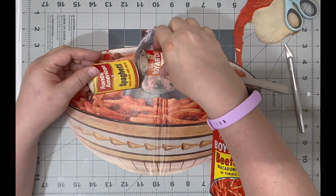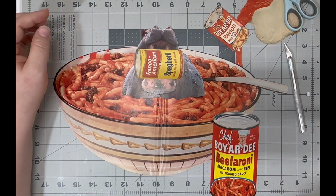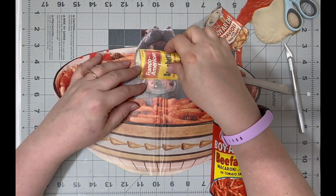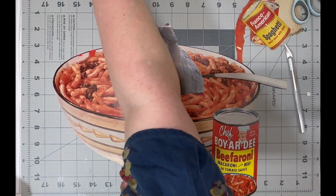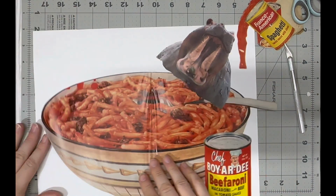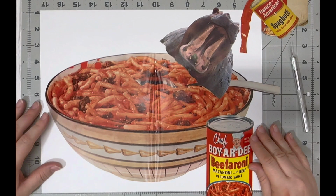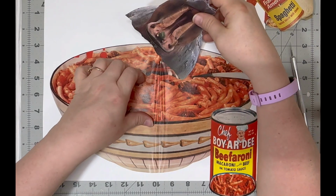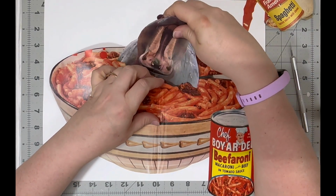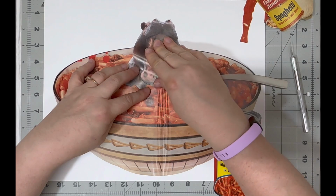Okay, so here is the Franco-American spaghetti. I think I actually like the ravioli better than this one, but really, I kind of want your guys' opinion because I can't decide. Let me put this on a white background. So I use the back of mixed media paper because it's a little smoother. I might have to bring this off the page, or get a larger page. This is 11 by 14. So I have my hippo. Let me bring his mouth up here.